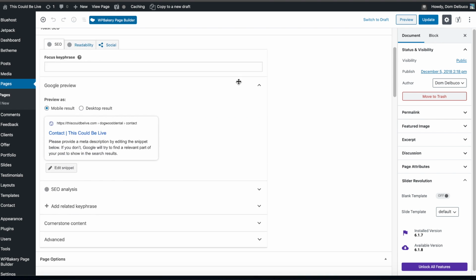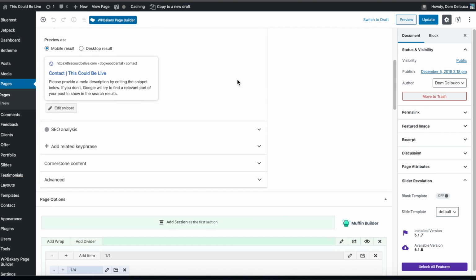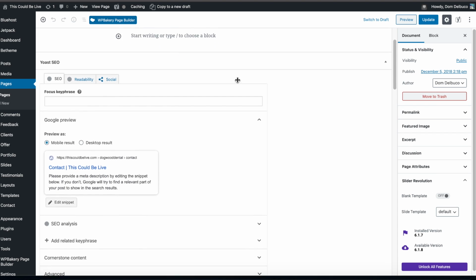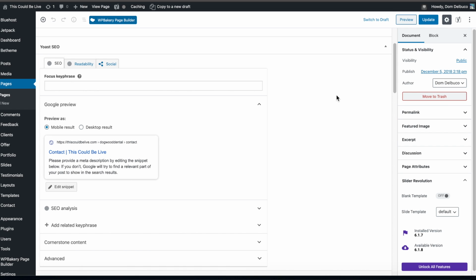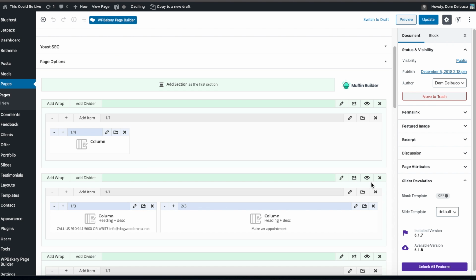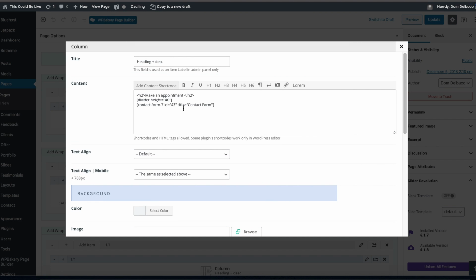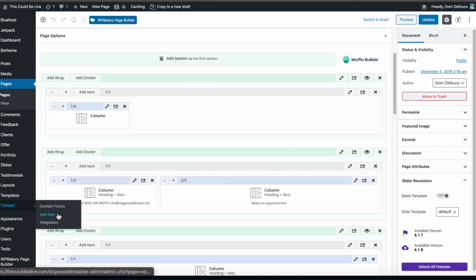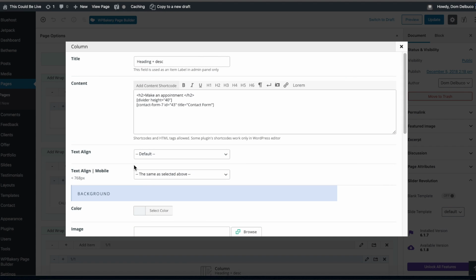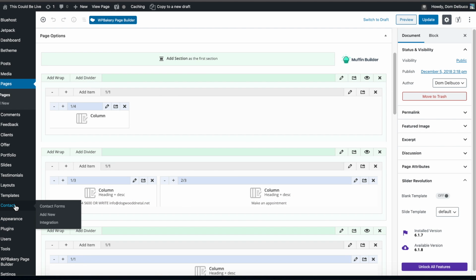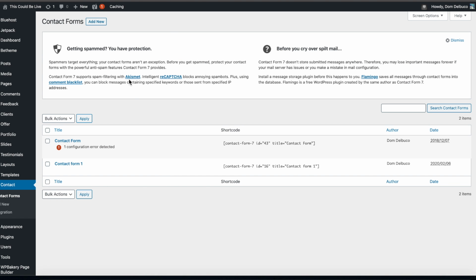All right, so we're into the contact page here. We'll go down. We see that Yoast now has a new part of the section here, and since we're not going to use it on pages, we'll just minimize that. But here's make an appointment. And make an appointment here, we see contact form 7 ID 43. So we reference that on contact. What was that again? 43? Yep, ID 43. Contact forms. There it is, contact ID 43. There's an error, perfect.